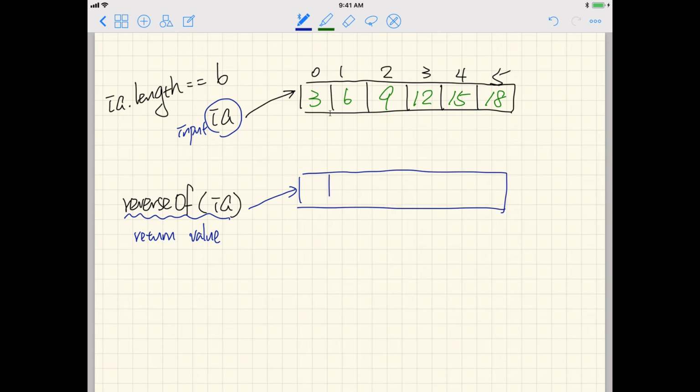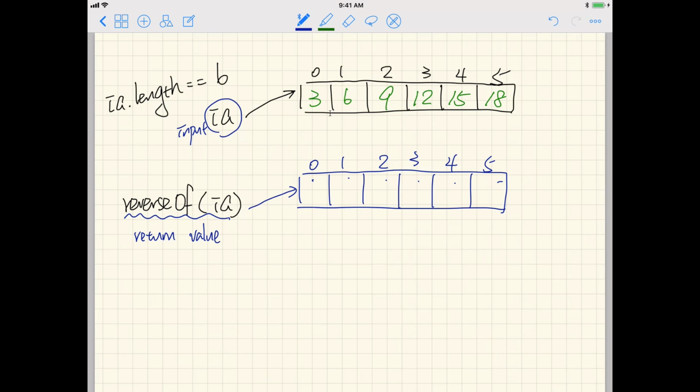So we got 6 indices over here, 0, 1, 2, 3, 4, and 5. Initially, when we first create the array, as we said before, all the slots will be just storing the default value 0 for the integer. But we'll eventually fill them in with the appropriate values.